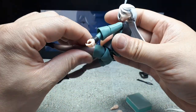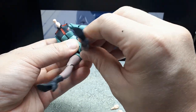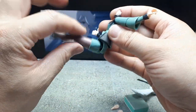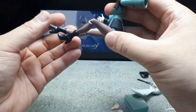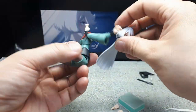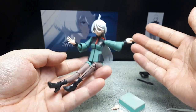Let's see if this leg will clear a little bit better. There goes the head again. Yeah, unfortunately, even with that drop down, you can't really get her to sit very well. Maybe there. Yeah, I guess it is possible. Okay.